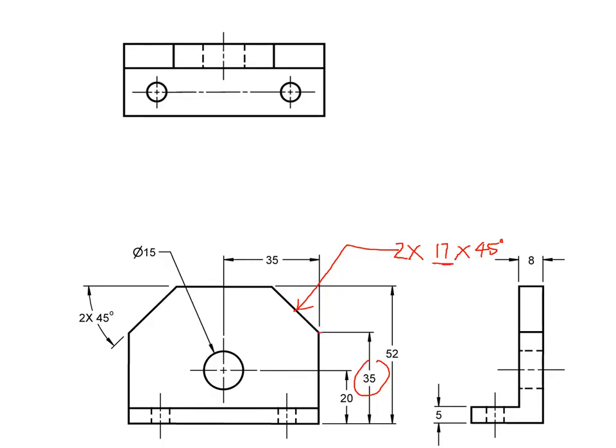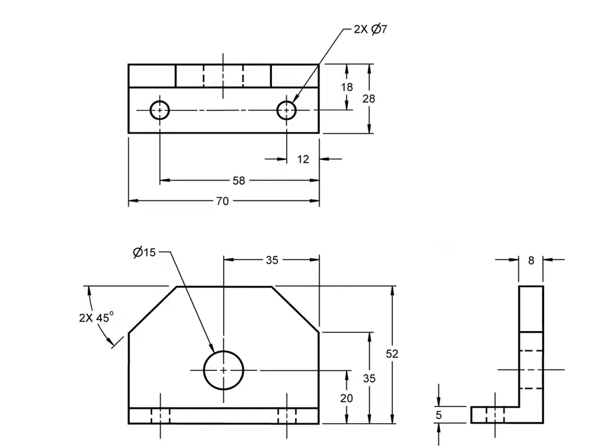So 35 from this starting point of the chamfer to the datum. And we have the 45 degrees, and the 2x indicating that it's 2 places. Okay, let's take a look at the top view. Okay, so we have the top view, and using datums, so they use the rear surface, which is the surface with the most surface area, so this is an important datum. And we have the overall depth of 28.